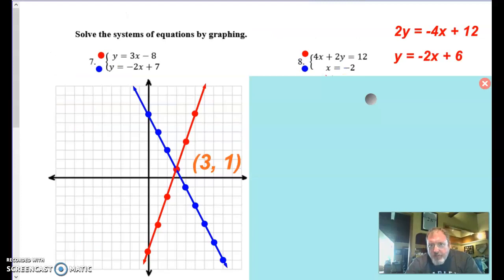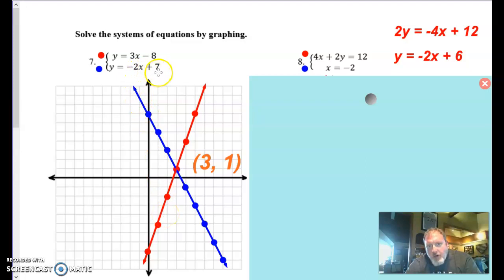On page 2, we've got a system of linear equations. We're going to solve those by graphing. In this case, both of these lines are in slope-intercept form. I put a red dot here just to let you know that that's the red line and this one's the blue one. So this first equation, our y-intercept is -8. So you can see I went down here to -8 on the y-axis and put our first point. And our slope is 3, which means up 3, right 1, up 3, right 1. Did that a few times, and you can see that's where this red line came into play.